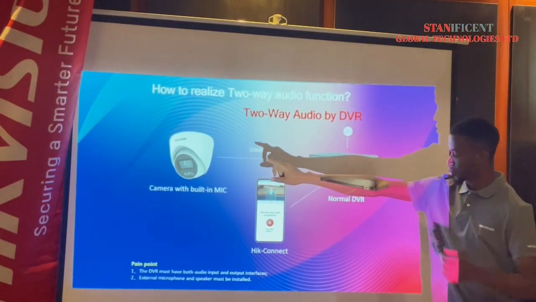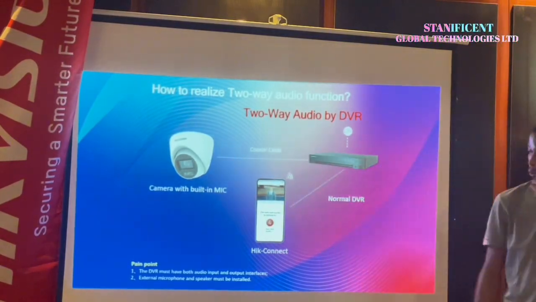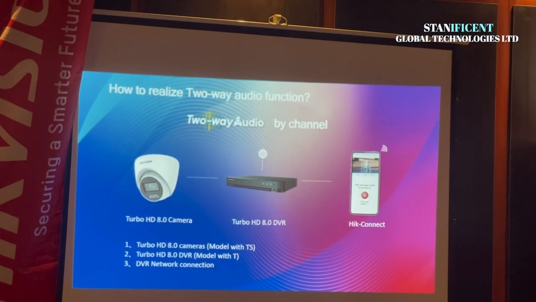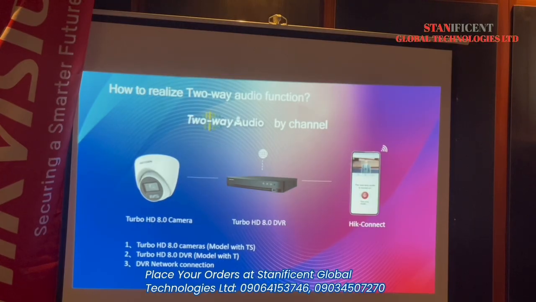And if anybody talks from here, you can hear them on your phone, provided you have this exact solution. And also for two-way audio by channel, you need to get a Turbo HD 8.0 camera, Turbo HD 8.0 DVR, and also your IC Connect, and make sure there's an internet connection on your DVR.